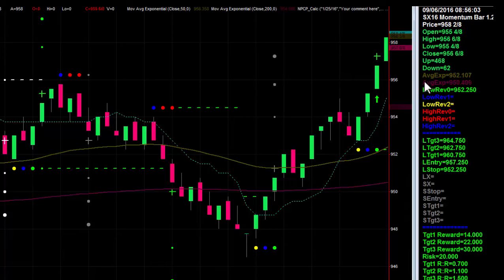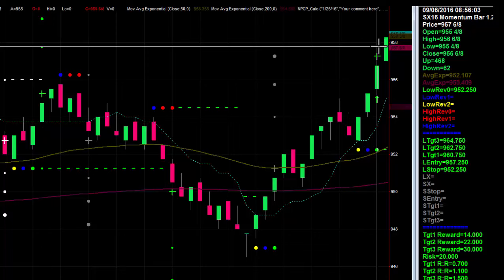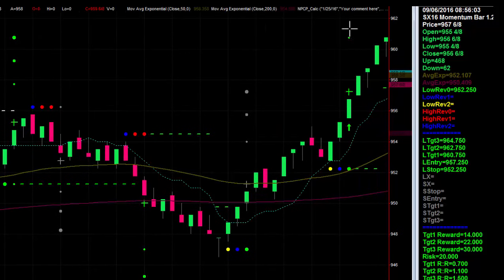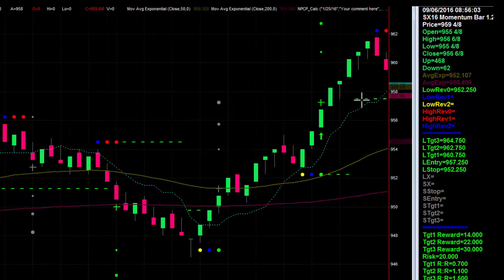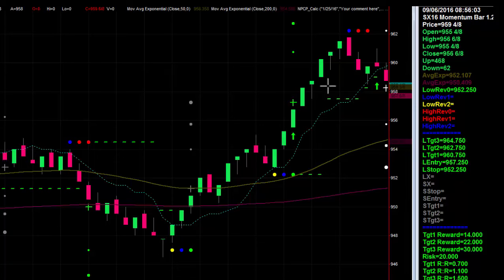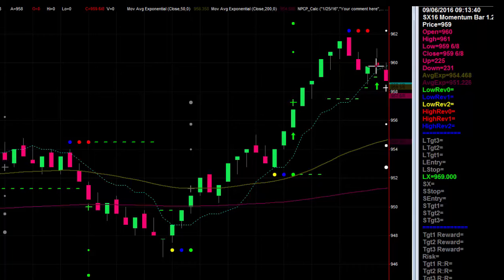So then we get this one. And it's at 856. And so that one's going to come up. It hits target 1. Well, that's good for 1.5. It's good for 3.5 points. Right? Not bad. 14 ticks. The trailer's up. And notice that it's behaving exactly the same as any other chart. This is using a 5-point momentum range bar. Does not quite get to target 2, but the trailer protects the profit. It ends up stopping out with the remainder here for a partial profit.